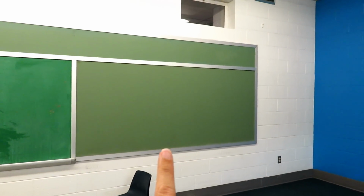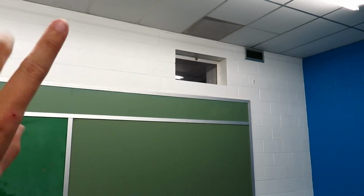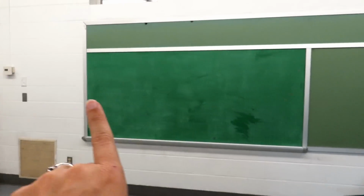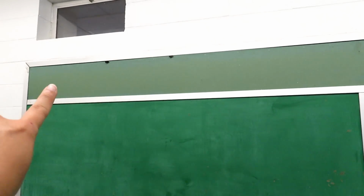Okay, so now I have this board ready for me to put paper on. All of the trim around it is as clean as I'm going to get it. All the dust bunnies are cleaned off the top. Dakota finished getting all the glue off of this and he rinsed it off, so it's as clean as I'm going to worry about because it's going to be covered up. I have all the staples off of this side, but I haven't pulled the staples off of this one yet.